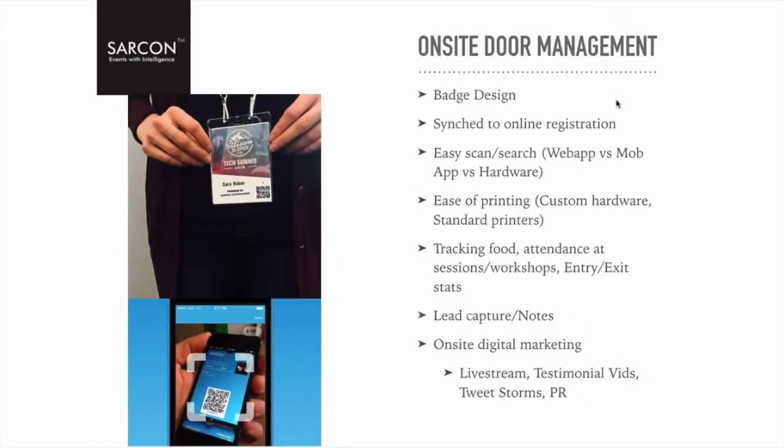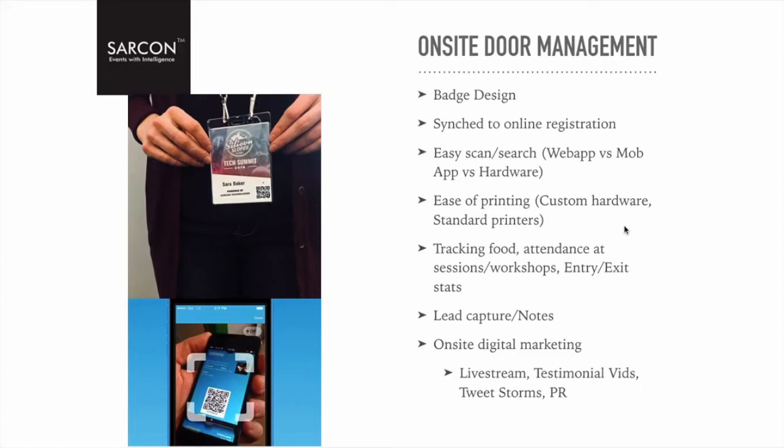Alright, now we will go through the on-site door management or check-in system. So Sarcon's door management system consists of a badge design module and the scanning system. Now, one of the places where we stand out is that the system also works offline and in choppy networks, so you don't really have to spend additionally to get your event wired. So I think we'll get right to it.